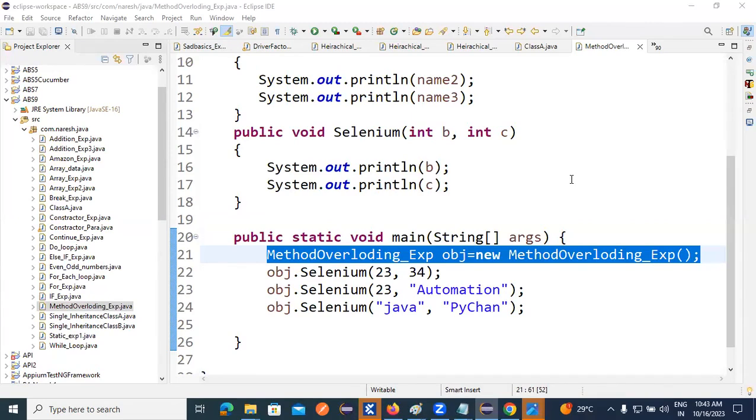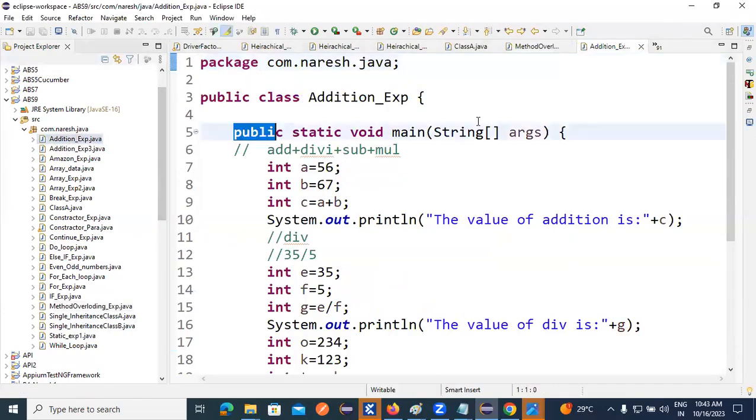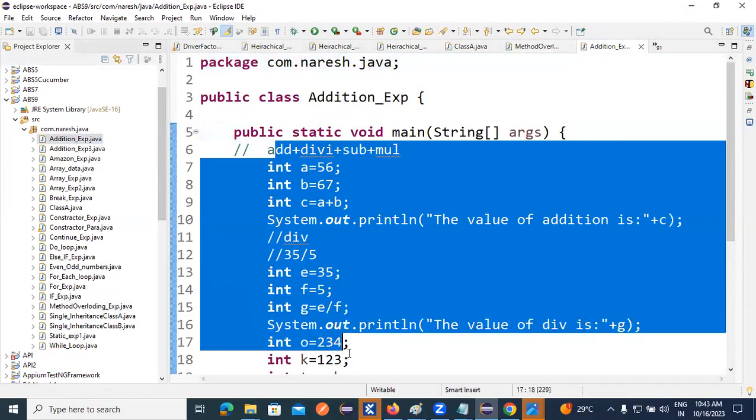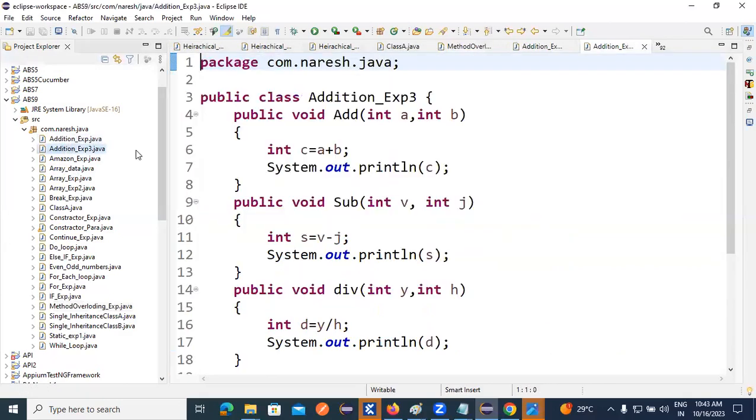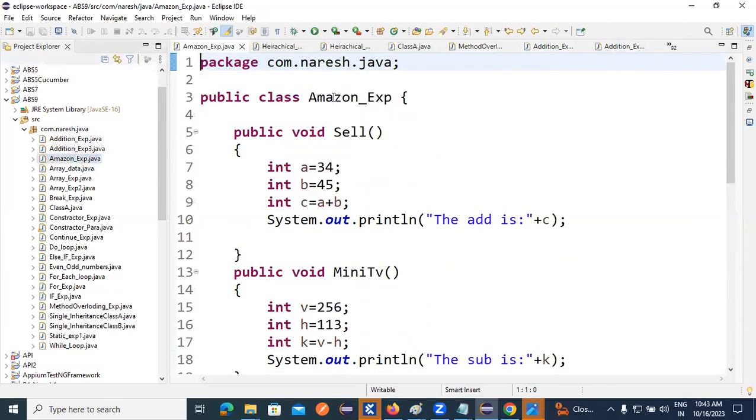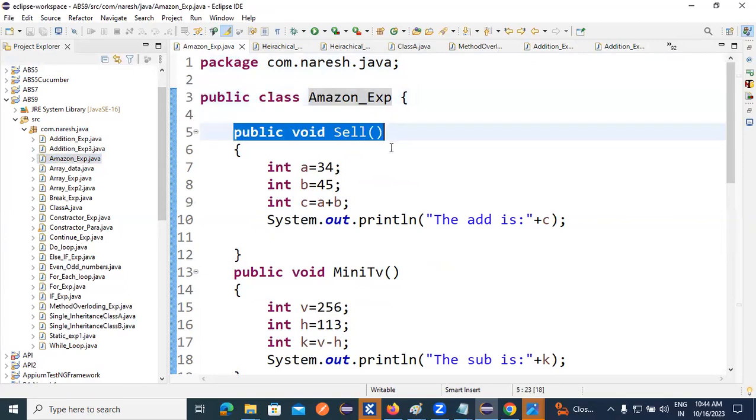See, if you want to write the code, we need to write the code inside of the main method. That is type 1. Second, type 2: if you want to write the code, you need to write it inside of the class through methods.